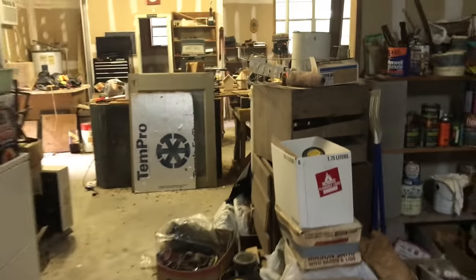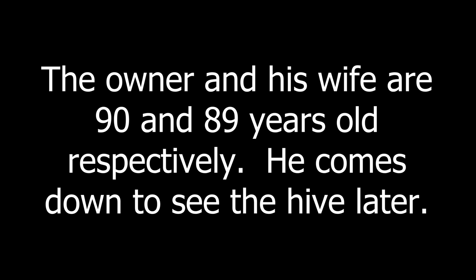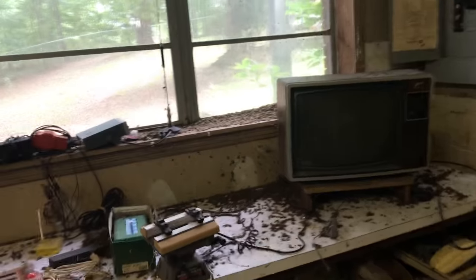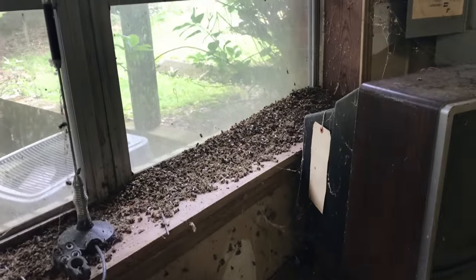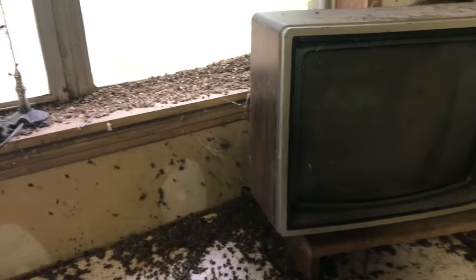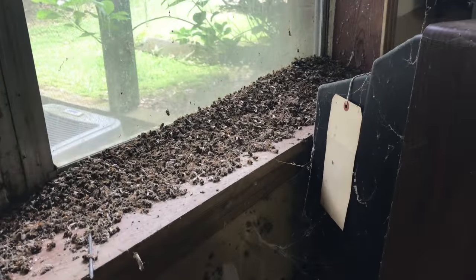Let's go over here and look at the pile of bees in the window — yeah that's a big pile. This is just an older couple, they probably just don't get down here anymore. This happened last year: an entire swarm came inside, died in the window, and there's still a smell from that. When I tell people they're gonna leave a rancid odor in their wall if they kill a hive — this is just a swarm, not even the remains of a hive — but one year in here and this still stinks really bad.